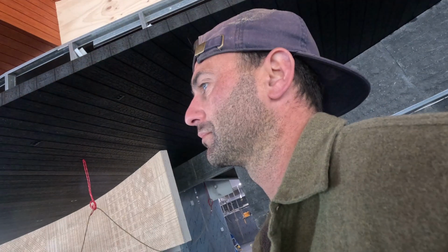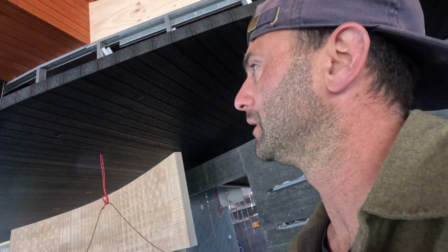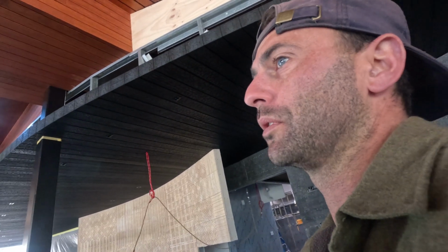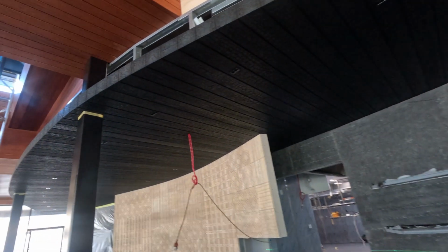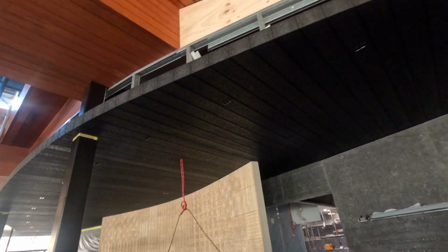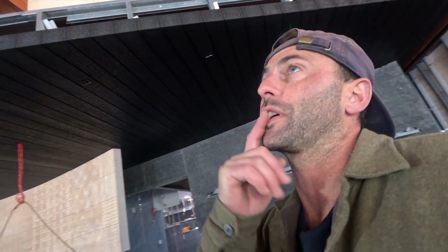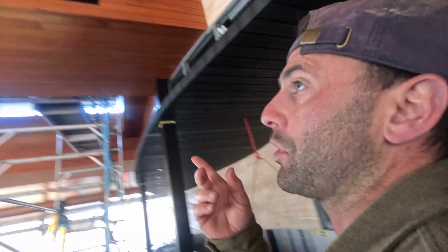When Adam first approached us about this cladding, we were a bit unsure how it was all going to turn out, because it had the curve on the front and was so brittle, being burnt cladding, burnt cedar. It all came together really well. We're really happy with it. Me and the guys at Capital Cladding Construction did a really good job. We also did the two cedar bulkheads here behind you.